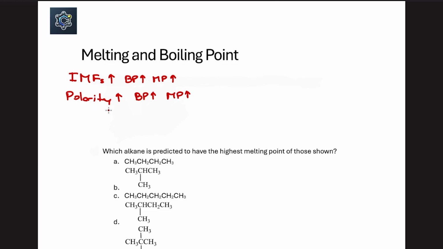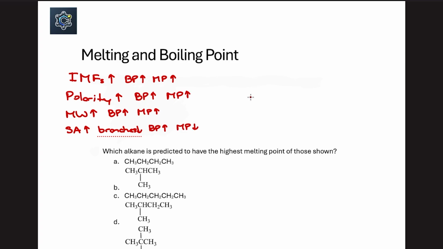And finally, after polarity, we should measure molecular weight, or literally how big the thing is, how heavy it is. As molecular weight increases, your boiling point will increase, as well as your melting point. Now, the difference between boiling point and melting point is surface area. As surface area increases, or branches decrease, that's another way of saying surface area or branching, your boiling point will increase, but your melting point will decrease.